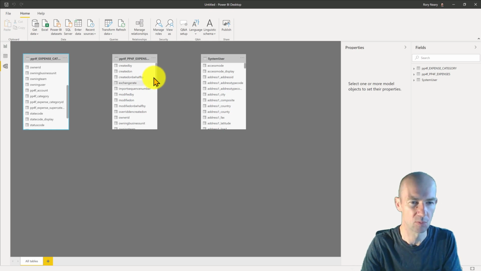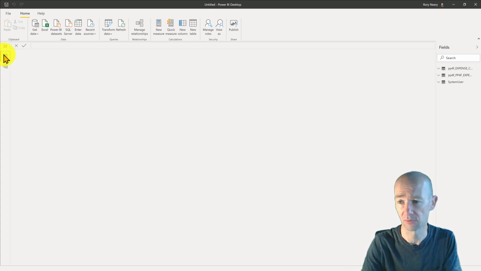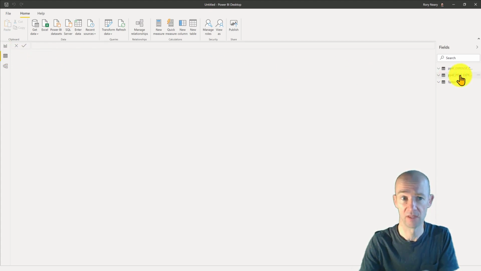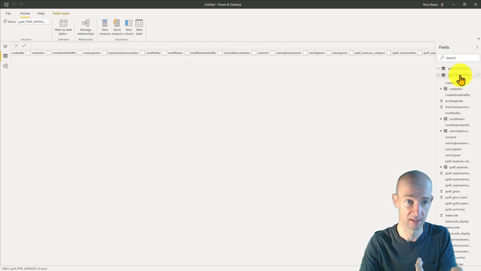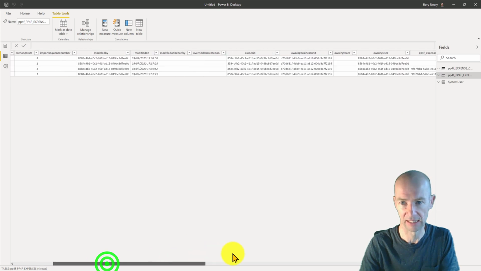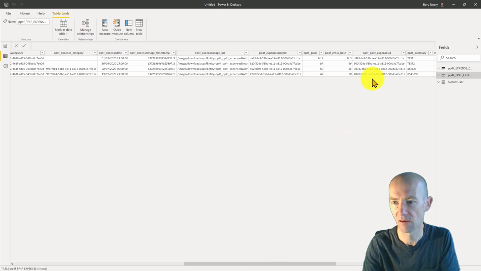Really what we need to do is create a join between these two, because if you look on the tables here, we're going to go into the main expenses table, and we'll see our 4 expenses, loads of junk in here. I'm not interested in the image.